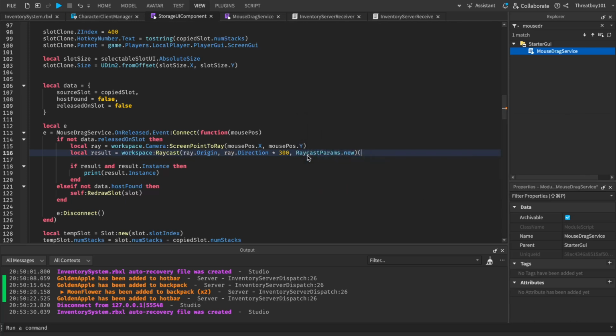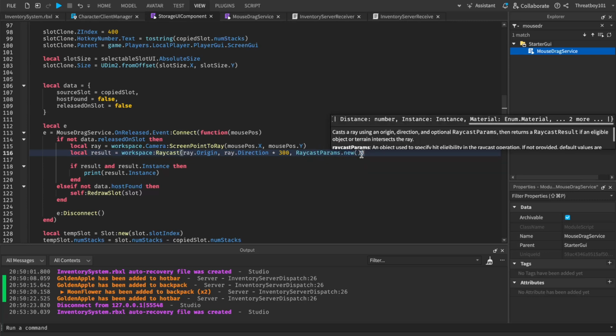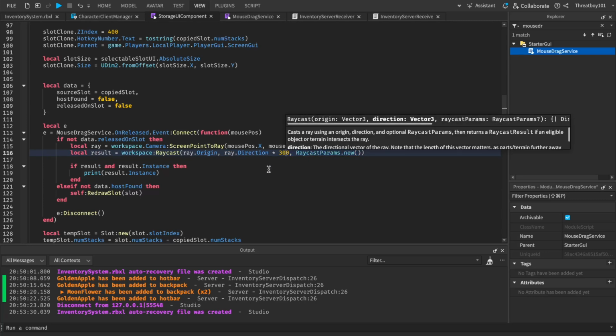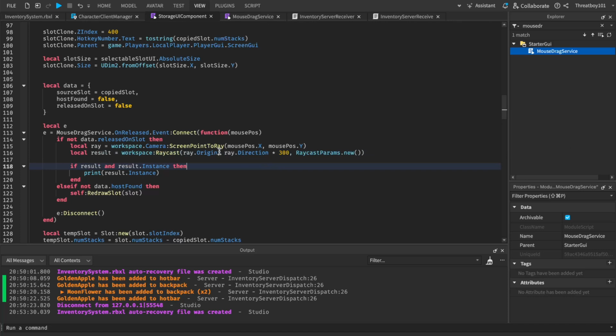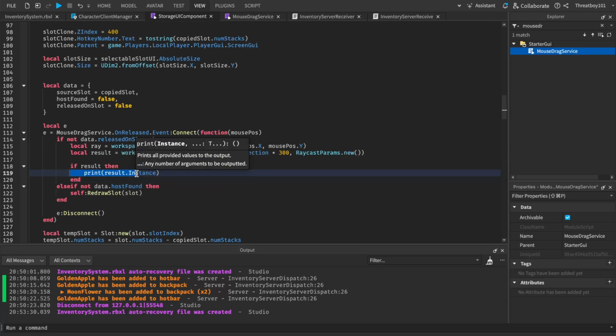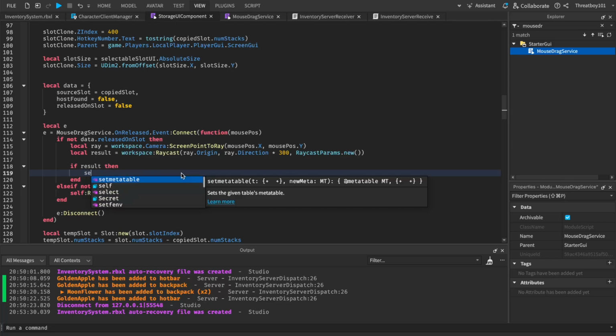And then your raycast parameters, which we'll just leave empty, but you can modify it as you see fit for your use case. So if result, that means that the array actually hit something, then that means that we were able to release it into the world.